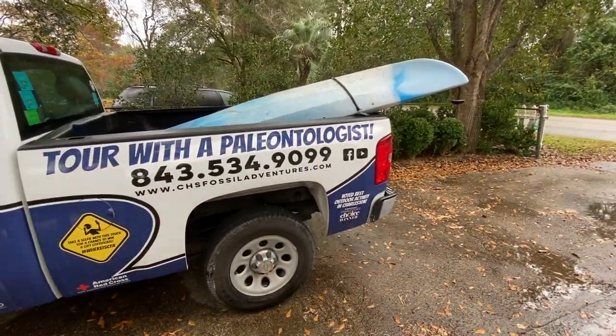Tour with the paleontologist — hey, that's me. A very important part of any day where I go out on the river is my mental checklist. I always get my gear in the truck and see if I've left anything out. We have a kayak and a paddle — believe it or not, I have left before without a paddle and had to turn around and take an hour to get back. Life jackets, bilge pump, tow rope, glove for my hand, food, water. Very important provisions. I forgot the water shoes — let's go grab those.